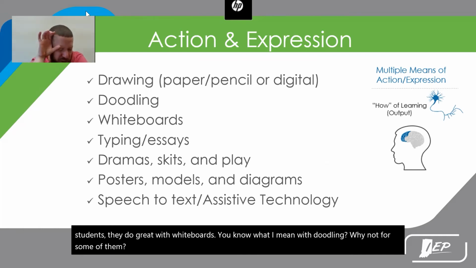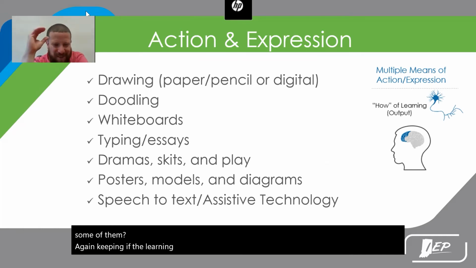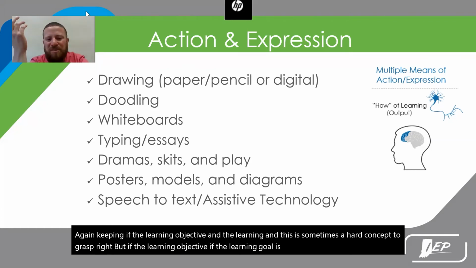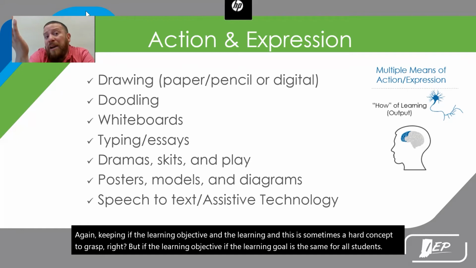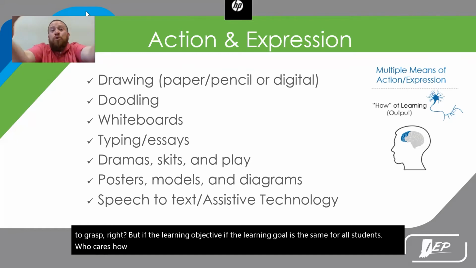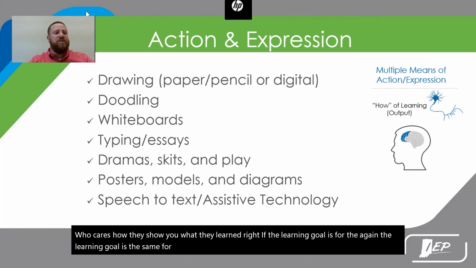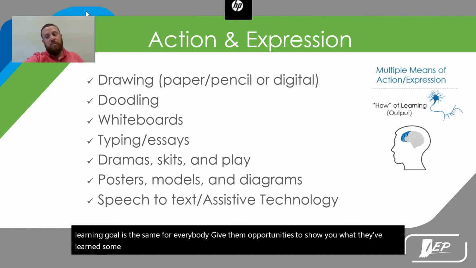And this is sometimes a hard concept to grasp, right? But if the learning objective, if the learning goal is the same for all students, who cares how they show you what they learned, right? If the learning goal is the same for everybody, give them opportunities to show you what they've learned.